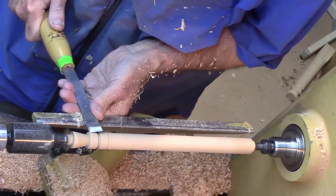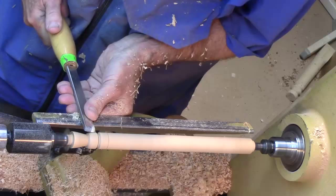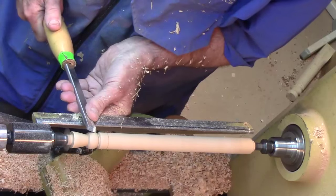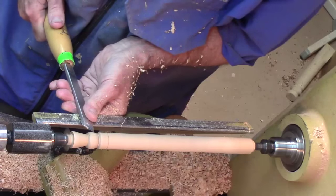Okay, now we're going to round this large bead off. You can make this thing look like a billy club. You can put several beads on the handle, whatever you like. This is just sort of a traditional Scottish shape with this thistle.